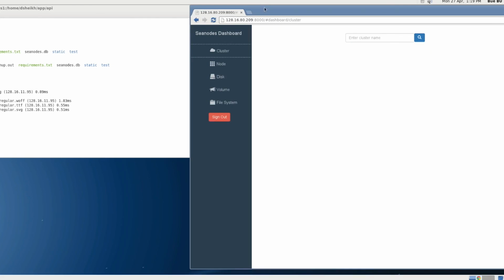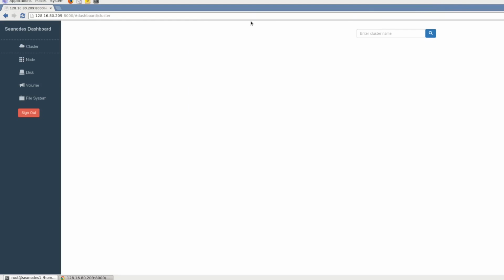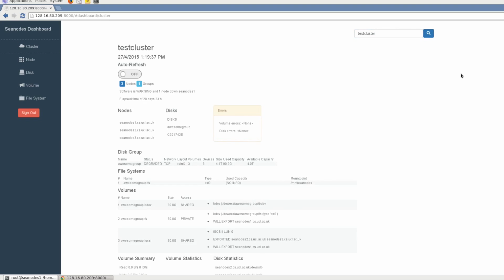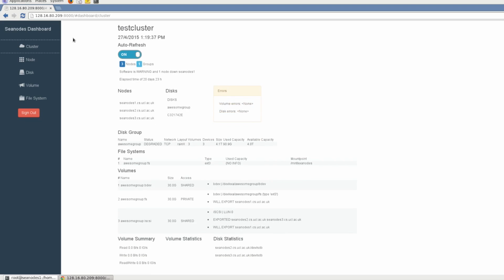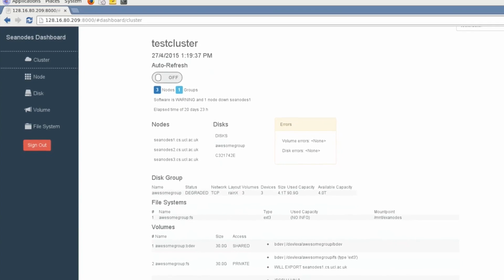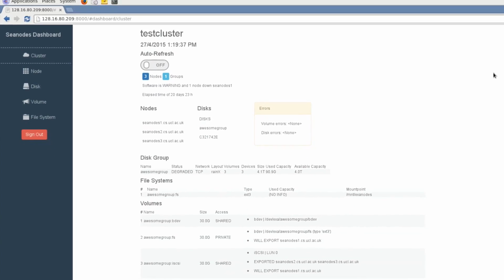On this page, you'll be asked to enter the cluster name you are interested in retrieving information about. Once you've entered the cluster name, click on the magnifying glass. Upon doing so, the request will be processed and the page will be updated with the pertinent information. At the top of the page, you will see the cluster name, followed by the timestamp of the retrieved data, and subsequent to that, you will find other information related to the cluster.